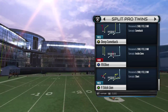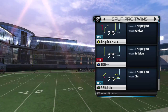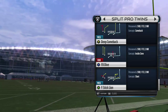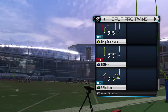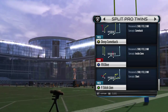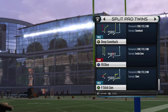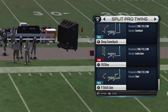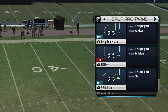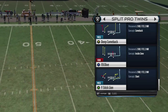Sometimes I use some of this motion. I know Stevie, he don't get into it a whole lot. Some of these motions are made up. Because if you catch a guy, let's say you want to do that fullback dive and you do that motion, then you come out the very next play and you look like you're going to run the same play again. But this time it's a pass play. They don't know that you've even changed the play a lot of times. I've caught guys sleeping like this, because then they'll say, well, hey, that fullback dive's coming again.